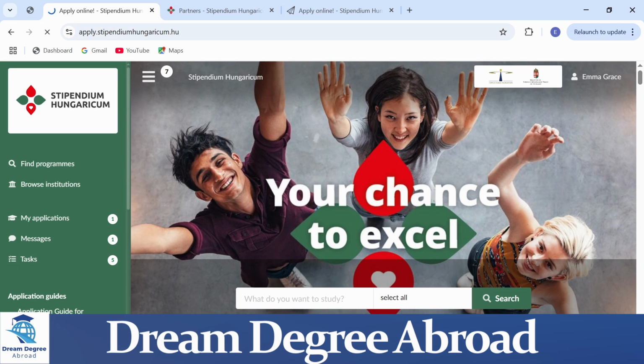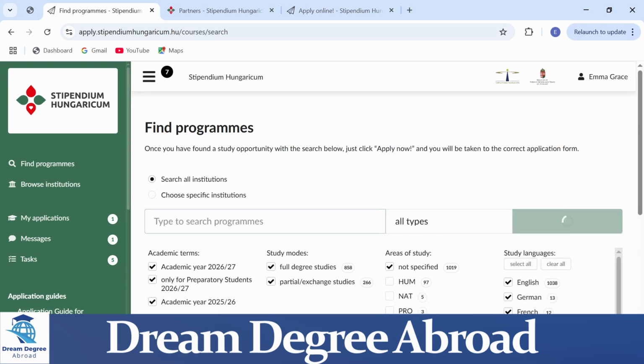To start your application, click on the More Search Options link to search available study courses. So here, select your desired study level, your planned academic year, study mode, full degree studies or partial degree studies. Full degree studies takes up to 4 years, or partial study mode, which is just a semester or two.